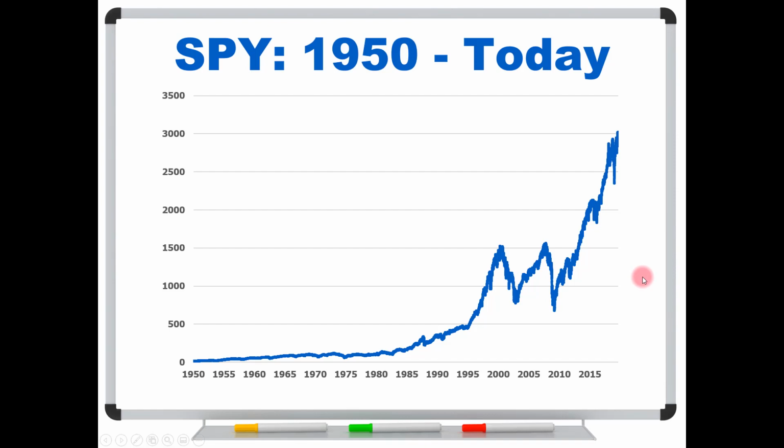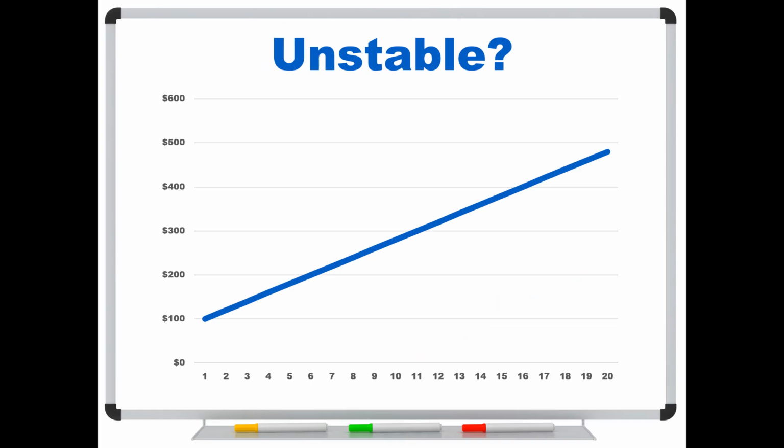These are easy misperceptions to fall into, and this is one of the reasons why you should take a look at log charts. So to make the point, let's take a look at a hypothetical stock. This was done in Excel, and let's say that this was our stock. Would you say that this is unstable? Most traders would say, no, this is exactly what a good, steady performing stock should look like. Just a nice, steady uptrend. Okay, well, let's hold that thought.